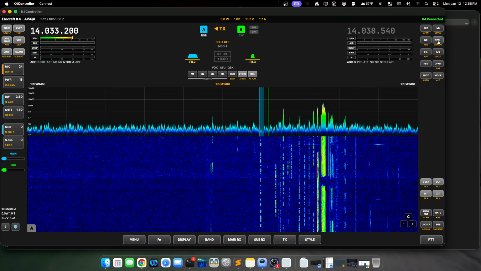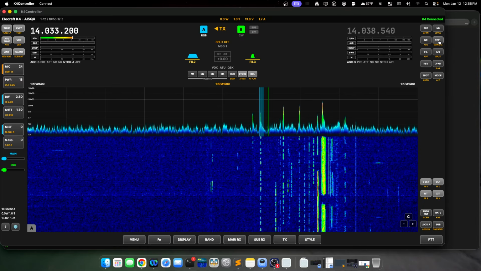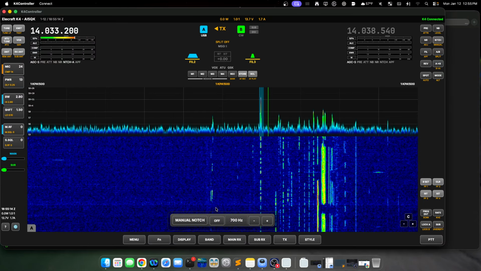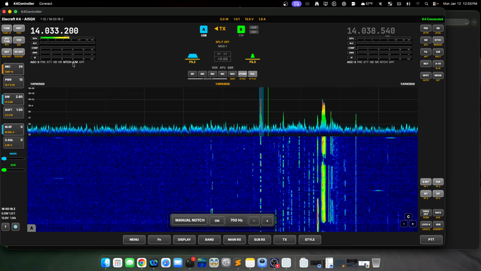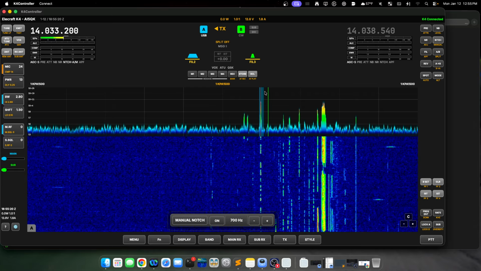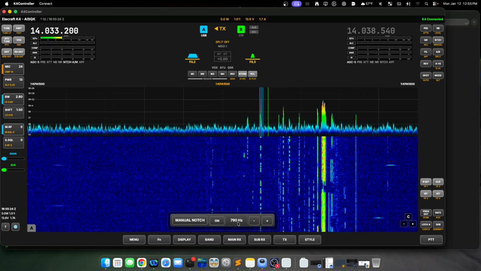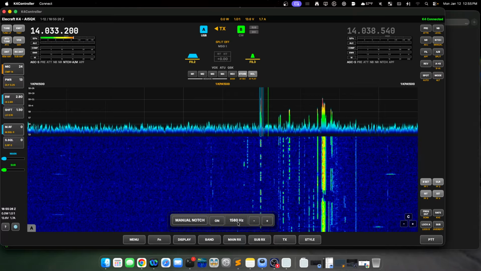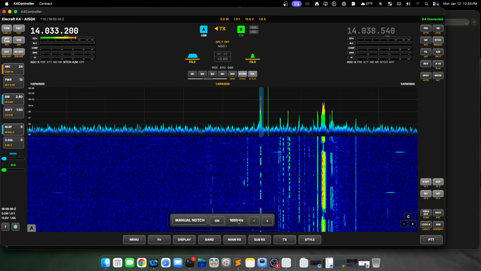If I wanted to do a manual notch, what I could do is do the right click, right? And then I could say manual notch on. And you notice now I have an auto and a manual, right? And then I have an indicator showing where the manual is currently notching, and flicking the mouse wheel would show us the movement of that indicator, right?